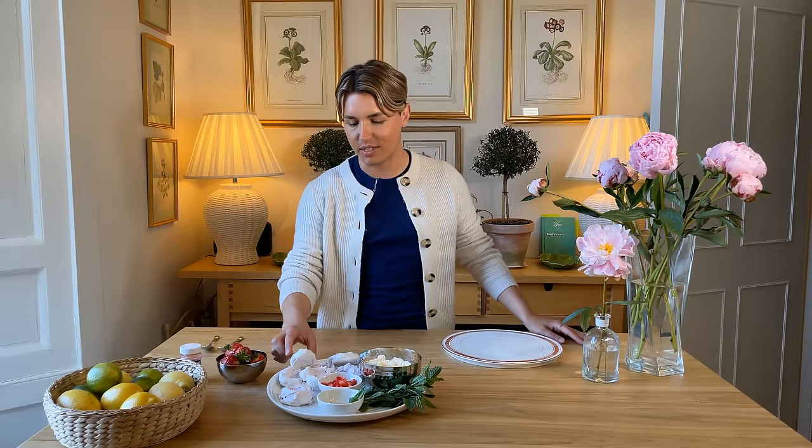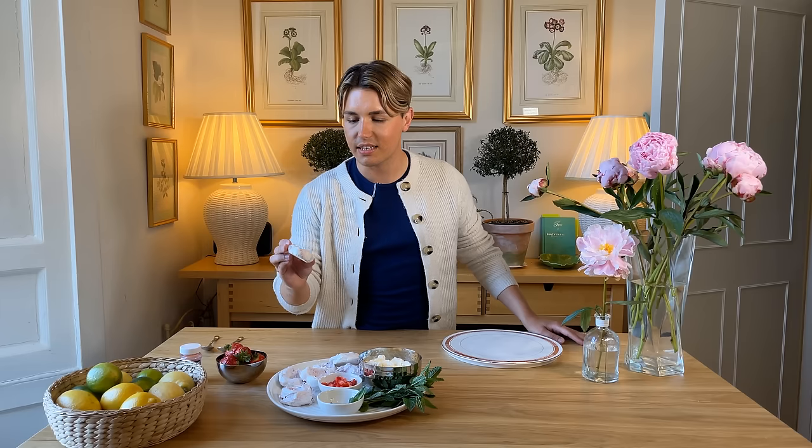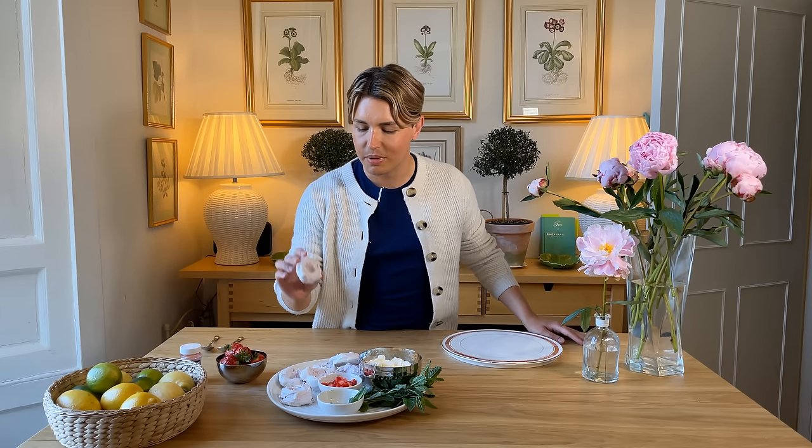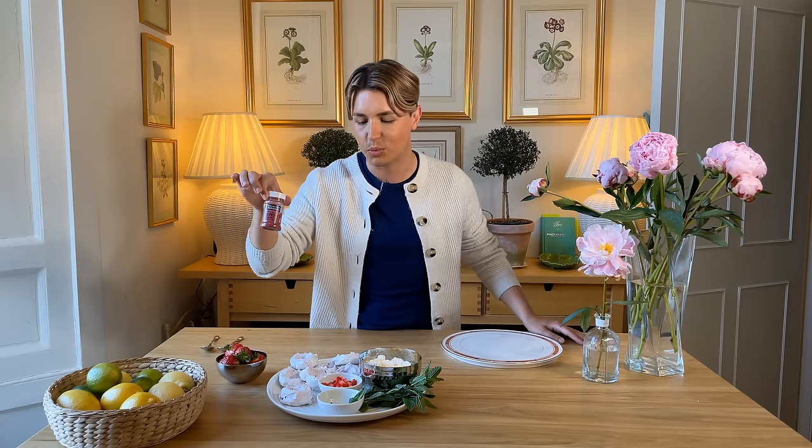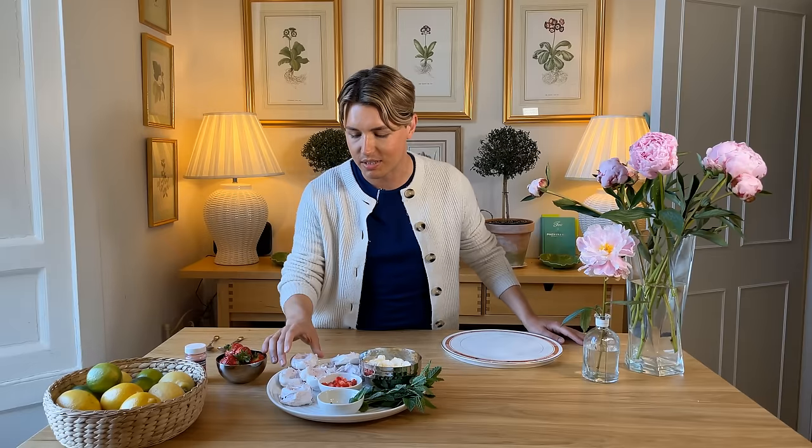So we've made our sandwiches and scones, and now it's time for our pastries. Now I've made these meringues yesterday, and you can just see that they've got this beautiful raspberry color in them, and that is from this. This is from Waitrose, and it is a little powder that you put through the meringue when it's wet, and then when you bake them you get this glossy raspberry colouring through, which I think is very nice.